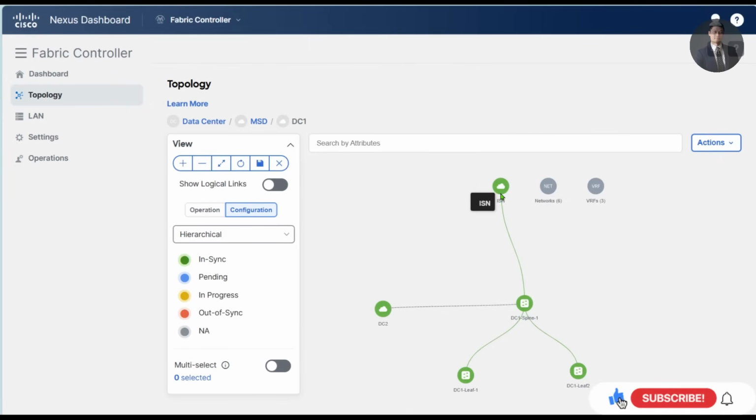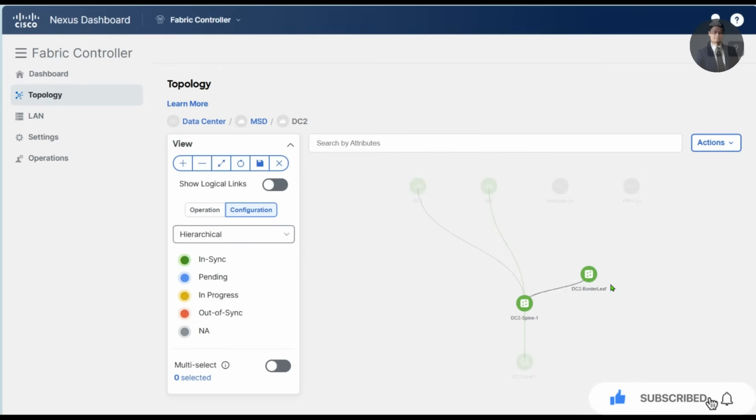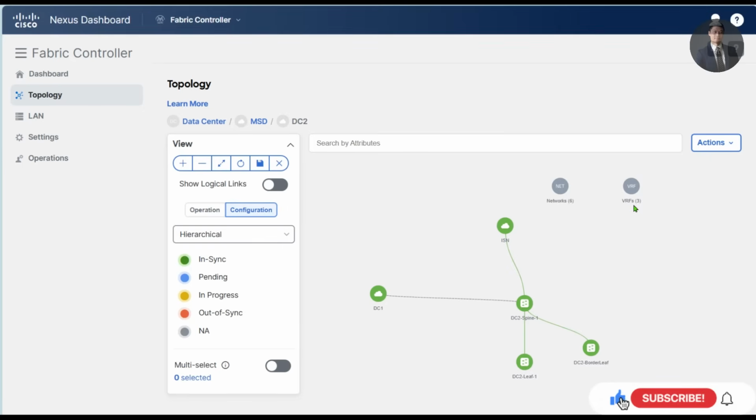BGP neighbor, IPv4 to my ISN core router. Next neighbor is the EVPN neighbor to the DC2 border gateway spine. Same thing in my DC2. Okay, DC1, DC2, they all have 6 networks, 3 VRFs. Each VRF has 2 networks, L2 VNIs.